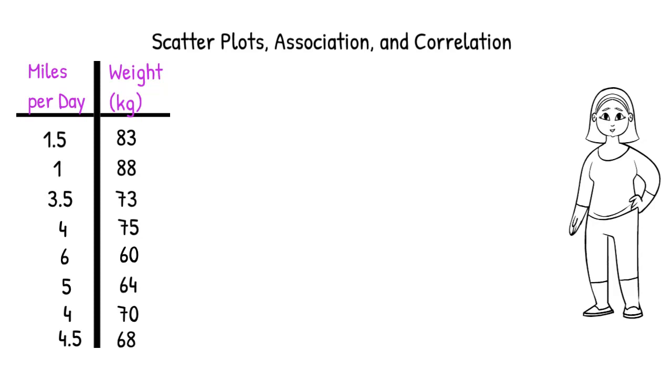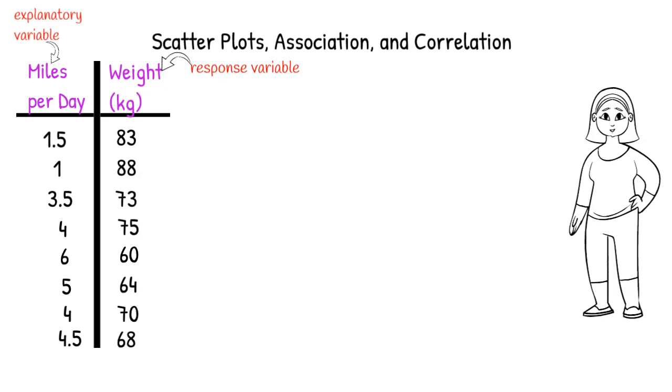One extremely useful tool when trying to see if there is an association or relationship between two sets of quantitative data is a scatter plot. Our first step is to determine which variable is the explanatory variable and which is the response variable. In other words, which variable could possibly explain why the other variable responds in the way that it does. In this case, if we want to know if the number of miles walked per day affects the women's weights in our study, the number of miles walked could possibly explain the women's weight, making the miles per day the explanatory variable and the weight the response variable.